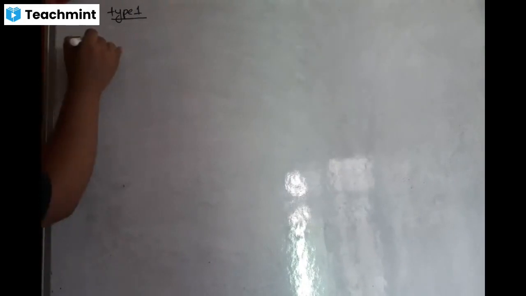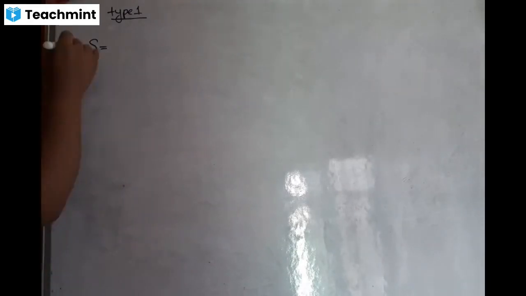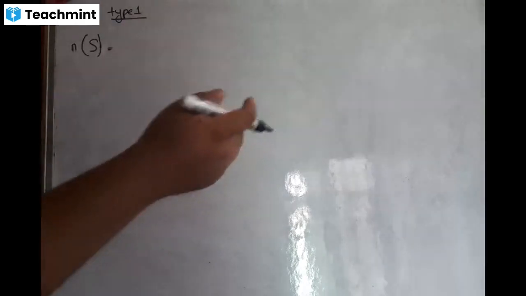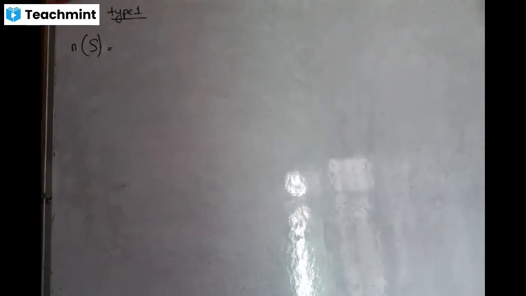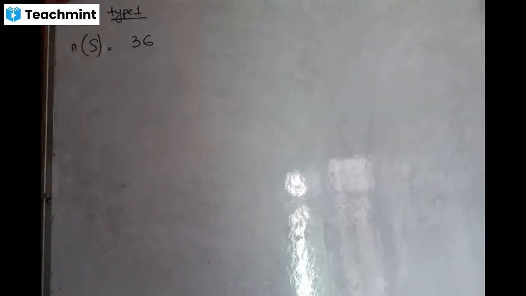Again, same. So what is going to be the sample space? When two dice are thrown, what is going to be the sample space? Come on. In one dice, how many outcomes are there? 6. In the second dice, 6. So, n of S. Why n of S? Because I'm not writing the outcome, but I'm writing the total number of outcomes. So, n of S is 36. That means number of elements in the sample space is 36.